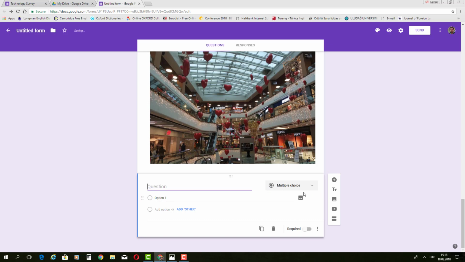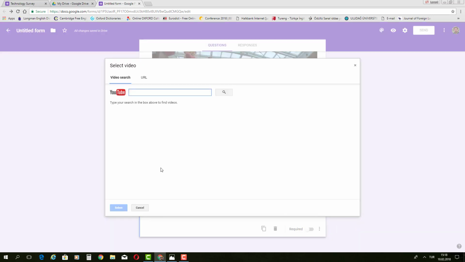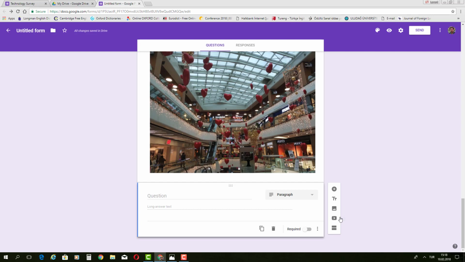How do we do it? We need to click here. Again, maybe we can make it a paragraph question. And then when we click this icon here, it will allow us to add video. Add video.